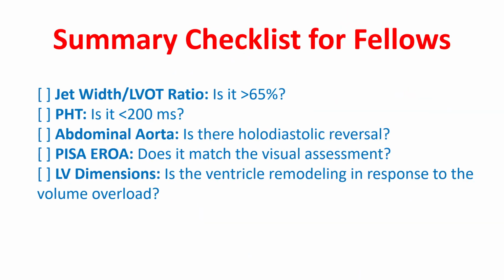Here is a summary checklist for fellows. While presenting a case of advanced AR, ensure that you have checked the following. Is the jet width by LVOT ratio more than 65%? Is the pressure half time less than 200 milliseconds? Is there holodiastolic flow reversal in abdominal aorta or descending aorta? Does the PISA effective regurgitant orifice area match the visual assessment? Is left ventricle remodeling in response to volume overload?